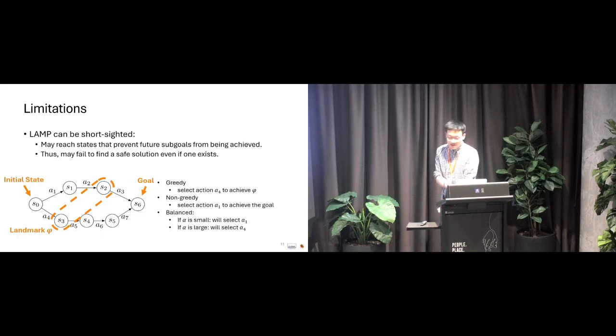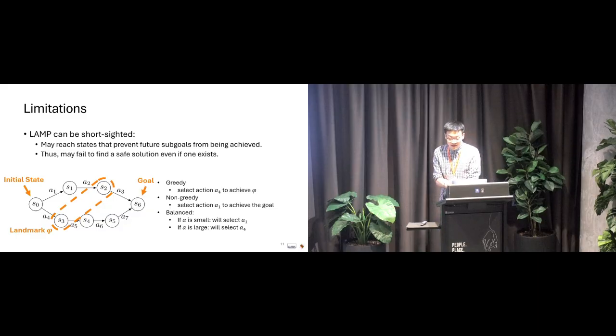So if you just consider this example state space with the initial state on the left, the goal on the right, and then phi is a disjunctive landmark that's satisfied by those 2 states within the dotted lines, S2 and S3. So a fully greedy agent, alpha equals 1, might choose to go along that bottom path because it's the most direct path to achieve that landmark. But this actually increases the overall cost of reaching the goal. So a balanced or a non-greedy agent would be more likely to go along that top path, which is the better action to take, even if it is a less direct route to that landmark.